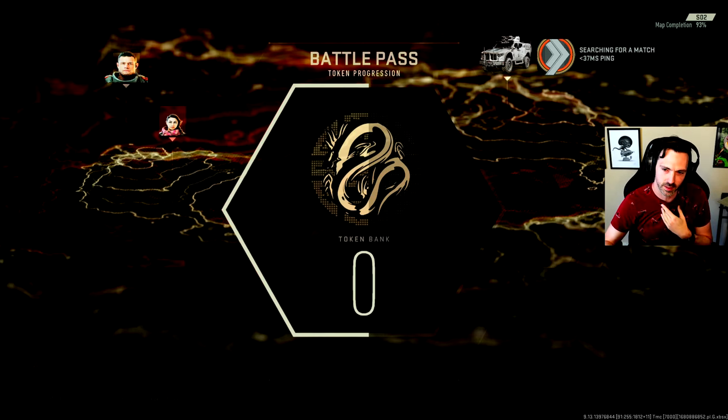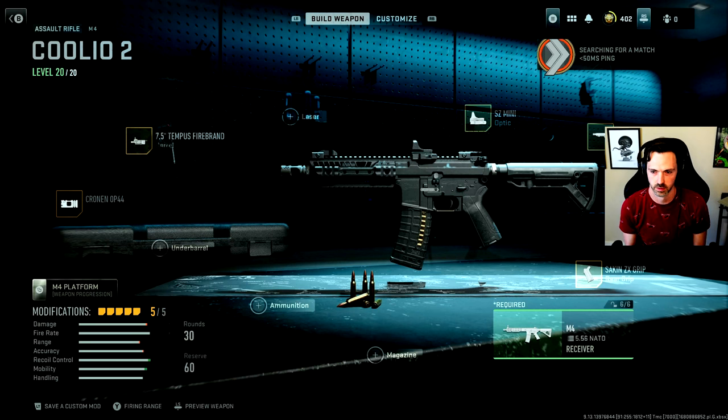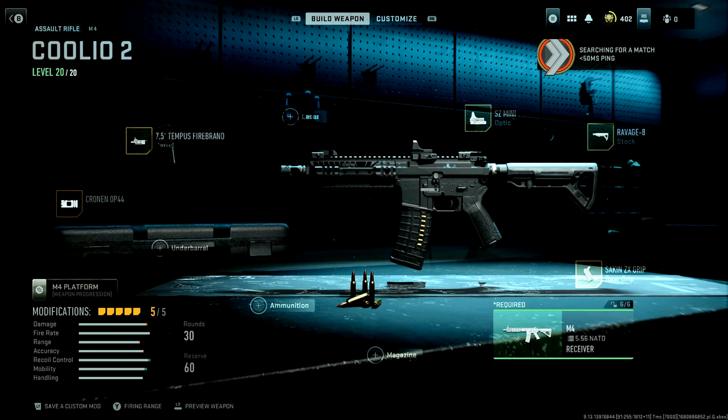Alright, let's switch over to the stubby. Coolio. Let me get out of the way. Here's the build. You think it looks cool? I do.